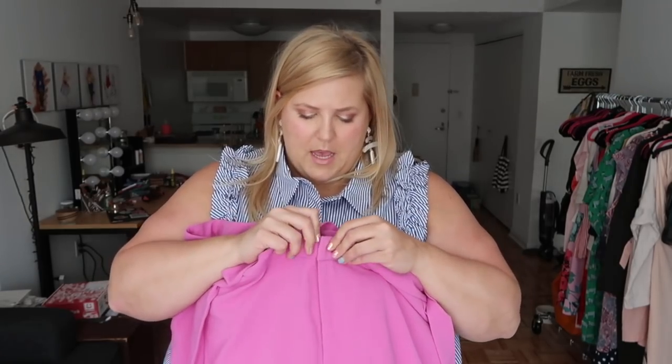Also, while I was wearing it on the Highline, people kept stopping me and telling me it was pretty. So you know it's a good item when people go out of their way in New York City to tell you you're looking good in it. Like, how amazing is this? I mean, check out that action. You want to dramatically leave a room, goodbye. I love it.